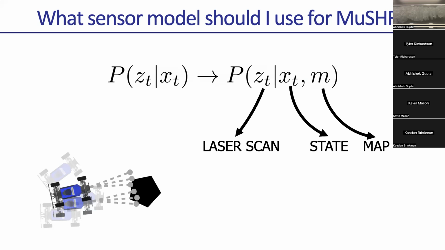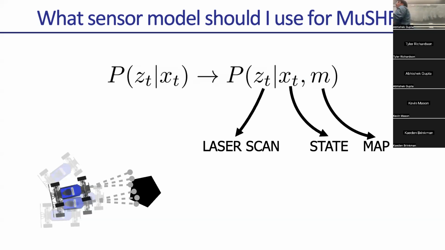And you're going to have many different laser beams in many different directions, and each of them will have a likelihood function. And so the point here is that the z_t's are going to be distances, how far away is something in a direction, x_t is going to be positions, and m is going to be the map. And so that's your sensor model. Your sensor model is going to give you a likelihood of what is the probability that it returns a particular distance in a particular direction.